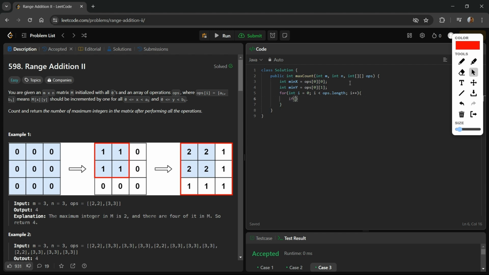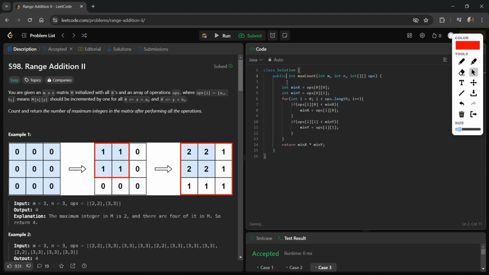So we say if the current operation's left is less than the min x, we just say min x equals ops. And vice versa for the y's. Then at the end, we just return min x times min y.